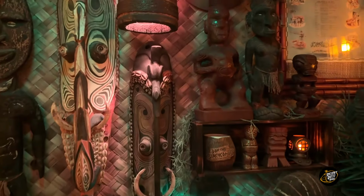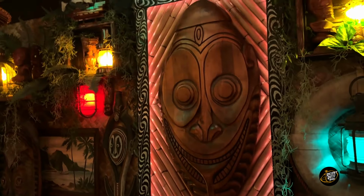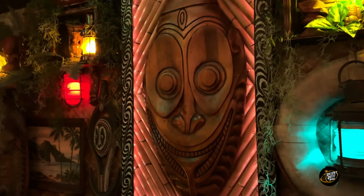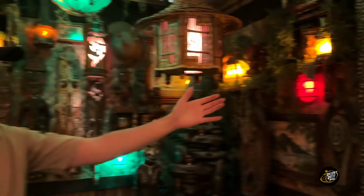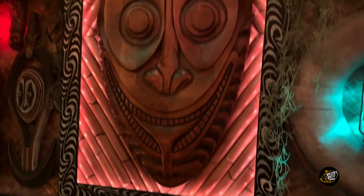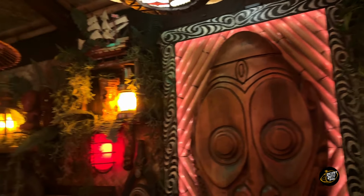So cool. And then this is my favorite. I mean, obviously everybody knows this. The minute I was deciding to build a tiki bar, I knew I have to have that. And then I built the same kind of display for that one, with the rattan and the lighting behind it, everything like that. I love it. Wow, the room looks really good.